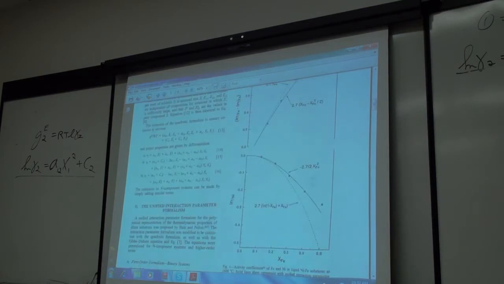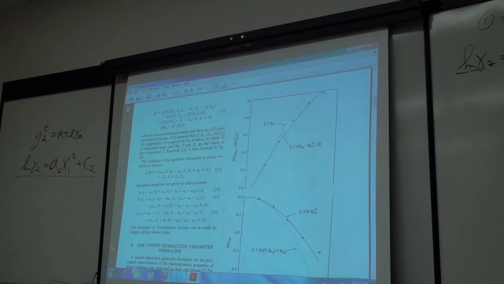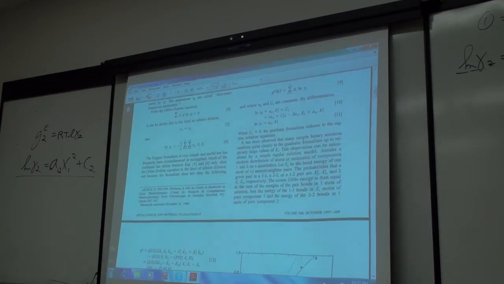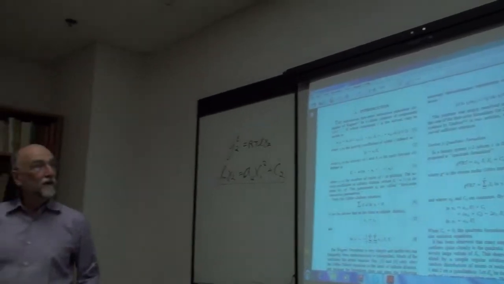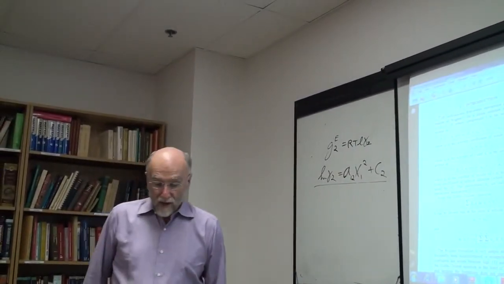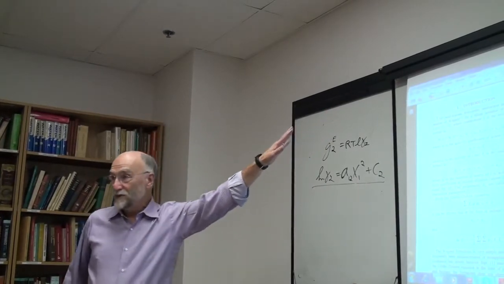Chris and I dubbed this the unified interaction parameter formalism, which brings together Darken's formalism and Wagner's formalism and corrects Wagner's formalism in a very simple way. Now when you put in these correction terms, the expression for log gamma solvent is exactly correct thermodynamically. So when you make these corrections, this equation is exact, the Gibbs-Duhem equation is satisfied, and this necessary relationship is also satisfied. It's consistent with Wagner at infinite dilution, it's consistent with Darken's formalism at less than infinite dilution, and it kind of explains what the problem was. Anyway, when you see Wagner's formalism, remember these problems.